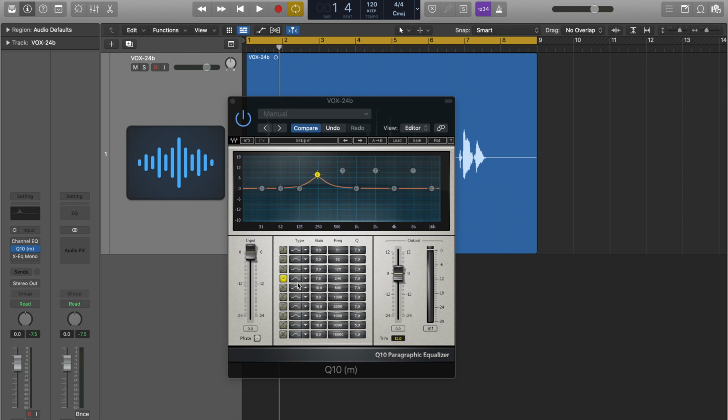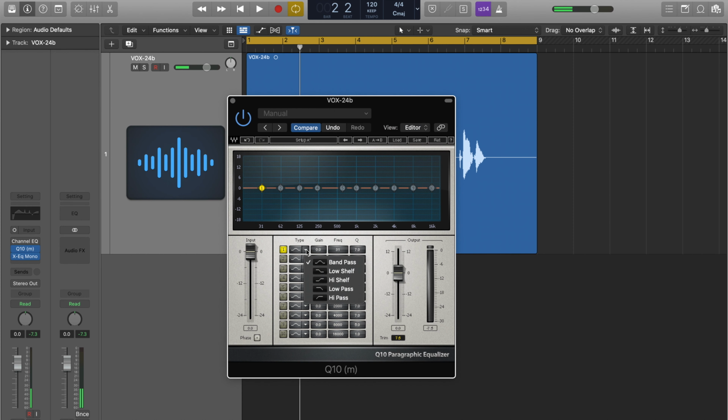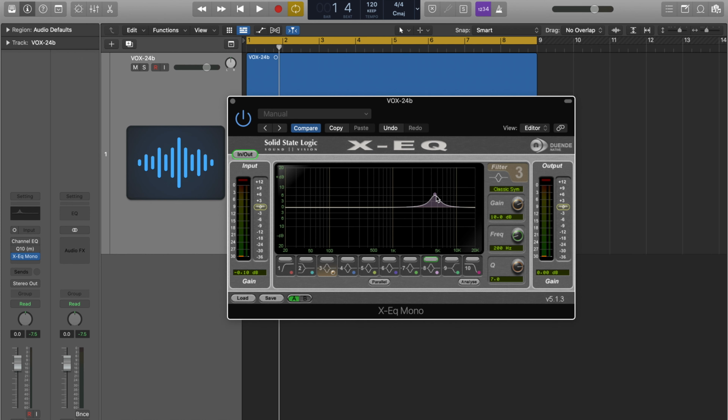There's one counterintuitive feature on the Waves Q10 that I didn't like. That is the frequency and Q value. The frequency and Q value require a horizontal mouse movement, and the gain requires a vertical movement. I kind of understand that this is maybe to help distinguish the controls or maybe stop you from accidentally changing them. But even after using this regularly, I find myself changing the gain and getting momentarily frustrated that the frequency does not change.